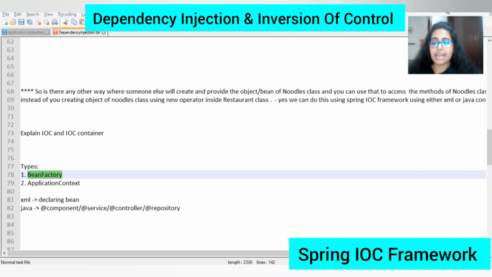Now let us understand the different ways of using or implementing the IOC container in our code. First of all, the very old version where we used to use XML, where we were declaring the beans. Here one thing that I need to mention is that beans are nothing but objects of classes. It's just the Spring way of calling an object. That's it. So one way is the XML way, and another way is the Java configuration way, which we are using nowadays, where all the annotations like @Component, @Configuration, @Service, @Controller, @Repository, @ComponentScan, everything comes into the picture.